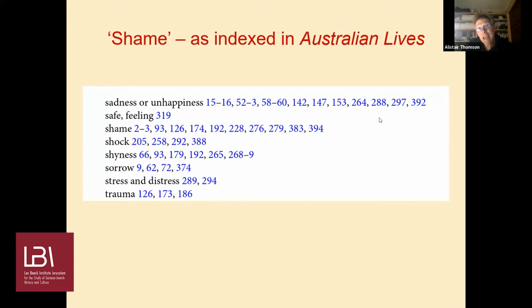If you read the history of emotions, shame is one of the emotions these historians write a lot about. It's a very powerful emotion, and a very powerful emotion in oral history. Indeed, there's quite a lot of oral history, for example, written about the Depression of the 1930s and the shame experienced by unemployed men who were unable to keep their families as they were accustomed to do. The shame at the time, but also often the shame in remembering being unemployed. So shame is a very powerful emotion. I think we probably might have indexed it more than we did.